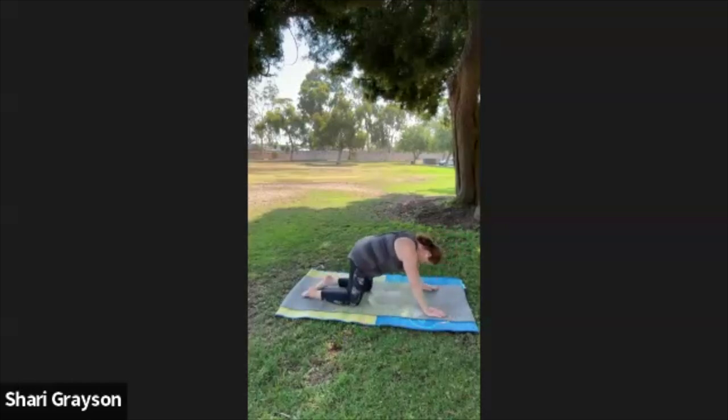We're going to walk our knees back a little bit. Hands are a little bit forward. So we're kind of at an angle. And we're going to do a few push-ups. So 10 push-ups here. Exhale down, inhale up.